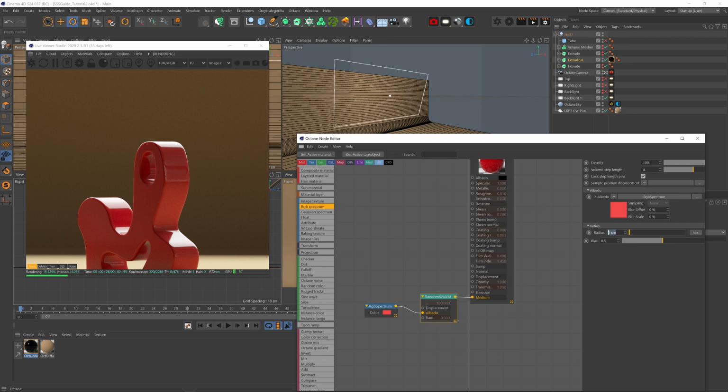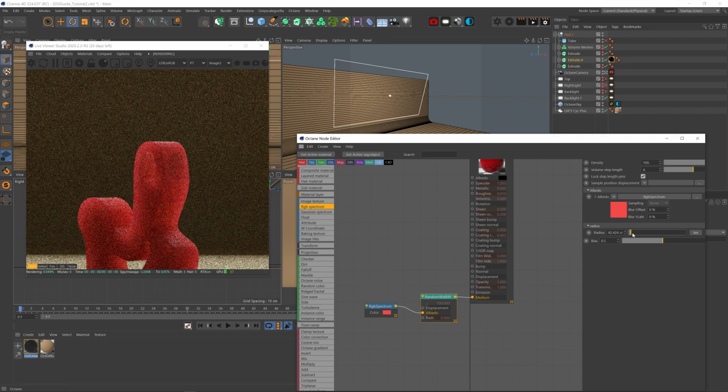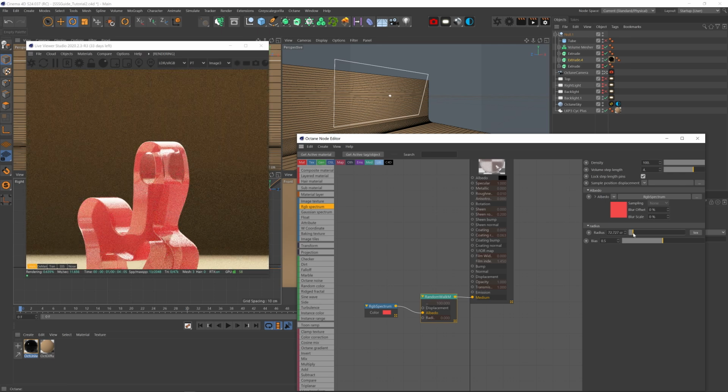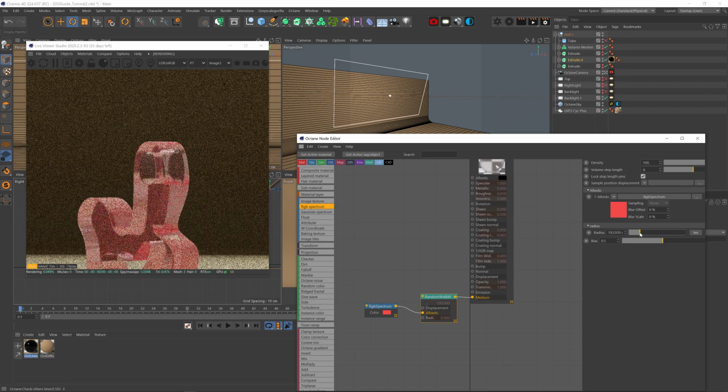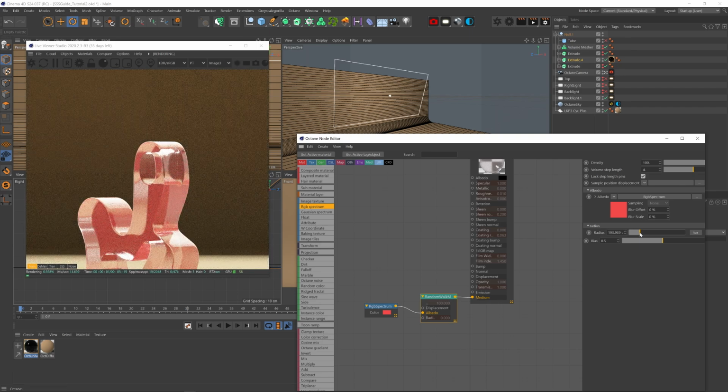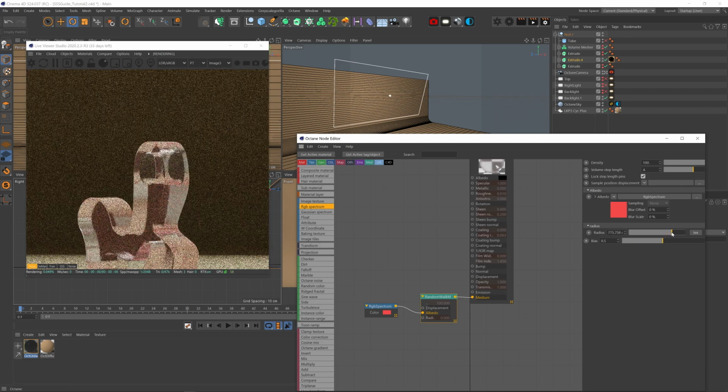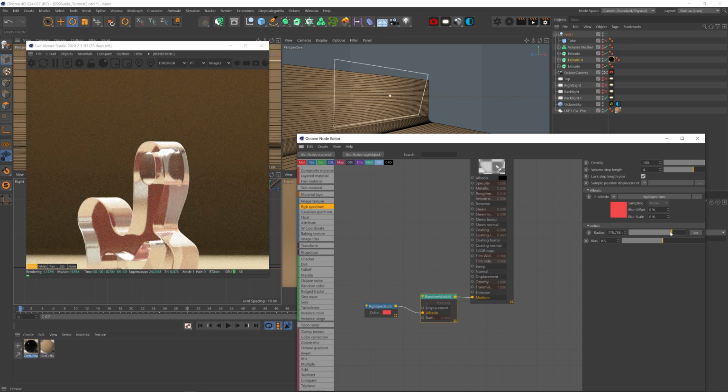So if we crank the radius down to 0.01, we pretty much only get the albedo channel, no visible subsurface scattering at all. But if we start increasing the radius, light will penetrate deeper and deeper and the object will become more and more transparent, and we see that only in the thicker parts of the object we'll still see the albedo color. However, once the radius is set to be larger than the thickest parts of the object, it becomes completely transparent.